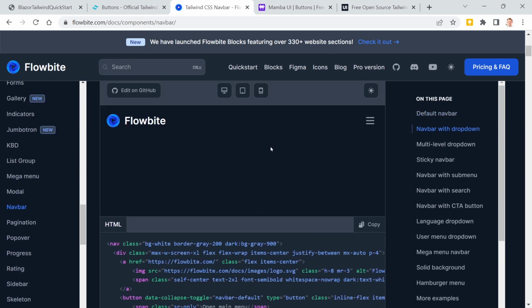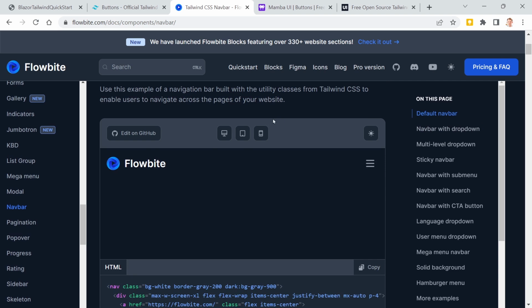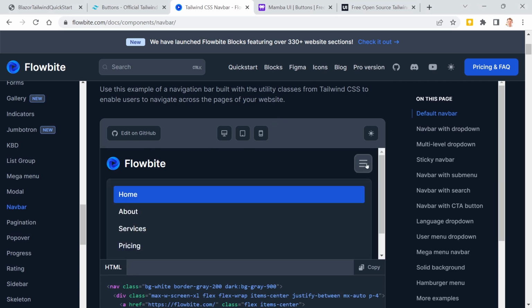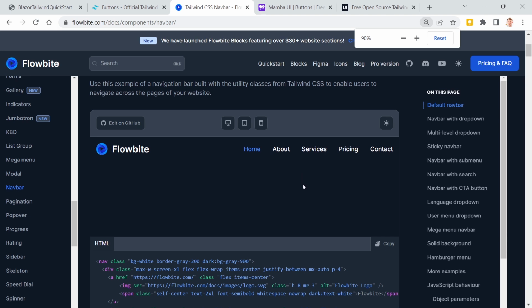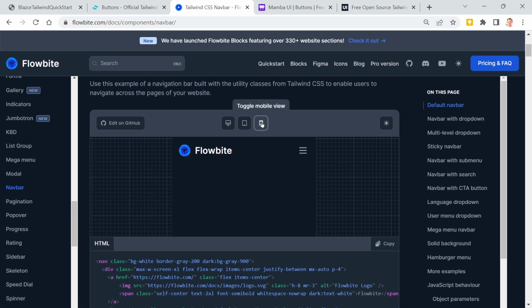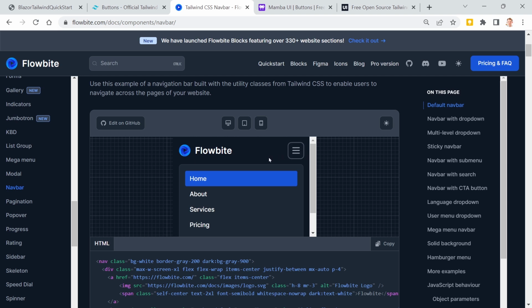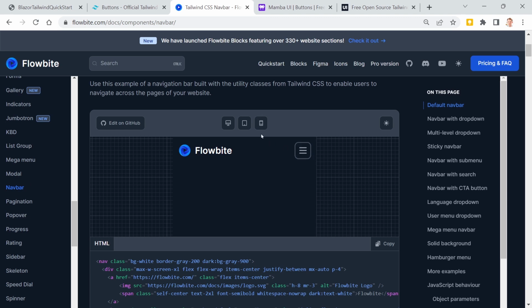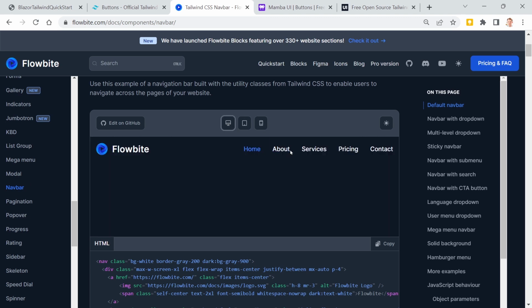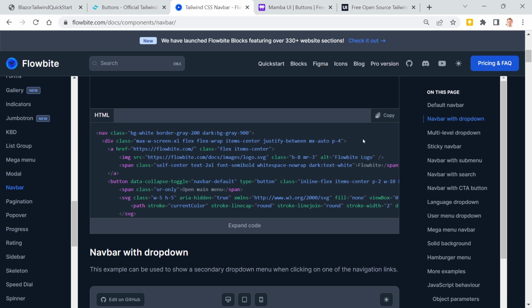And as you can see, okay, because of the zoom here, we actually don't see. Yeah, now we see the actual menu. And again, now we can toggle the mobile view and the tablet view. So here we even got the toggler. Now I can already tell you that the toggle button here won't work out of the box. So we would have to code something here, but maybe you can just copy and paste that from the default Blazor template. But again, what I really like is actually the look, and we can simply again copy this. So let's just copy the whole thing.